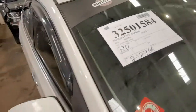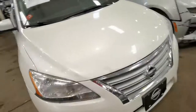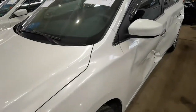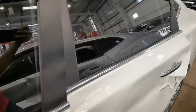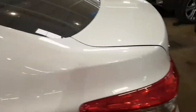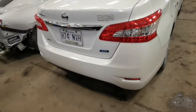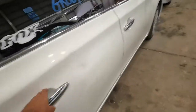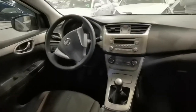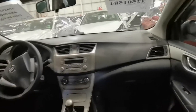Here central, one more Nissan. This is the car, one side look. This is look very good car. Have accident, I will show you here from driver side. Only two doors. Car need two doors and little repairs. Quebec came from Canada. This is the car look. This is look from inside. Nissan 2014, starting bid only 6,500.